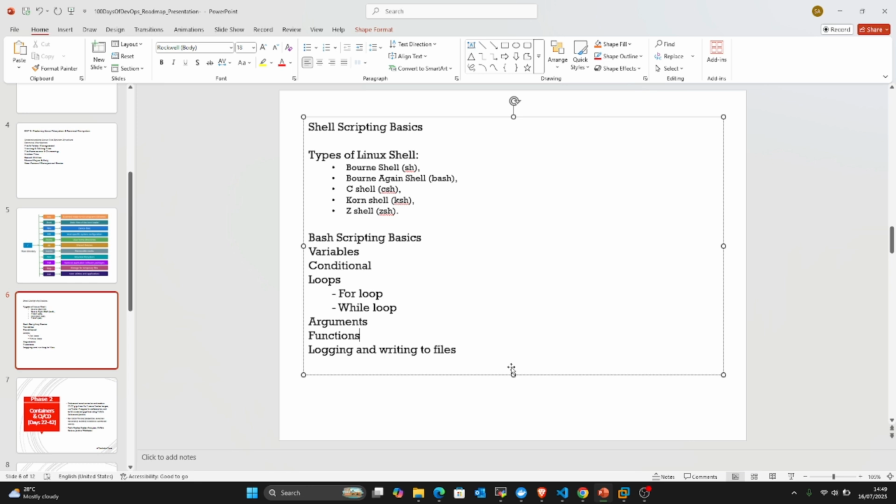So today we've learned about shell scripting basics. We've learned about the types of shell. We've covered variables, conditional loops, arguments, functions, and logging. Tomorrow we're going to take some advanced shell scripting. We'll look at some commands particular to system administration and DevOps, what we do as DevOps engineers, cloud engineers, and system administrators, some commands that we use, and a little advanced stuff that you use in your day-to-day activities and in your production environment.